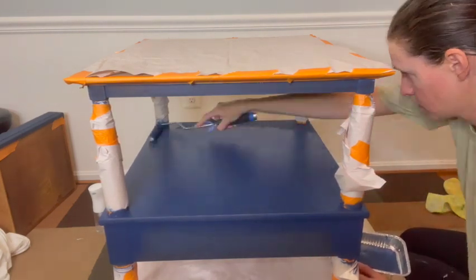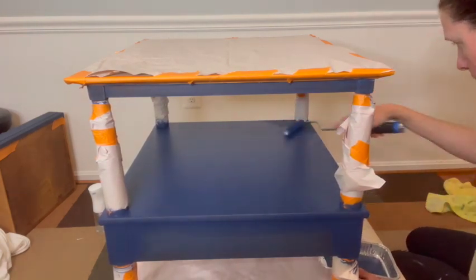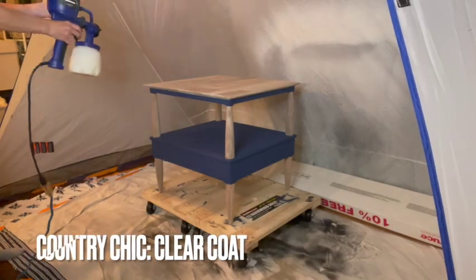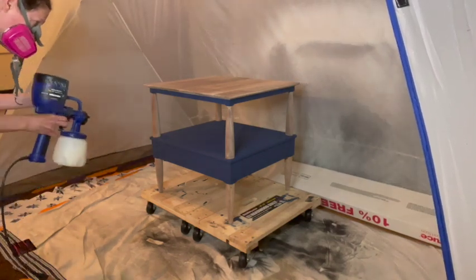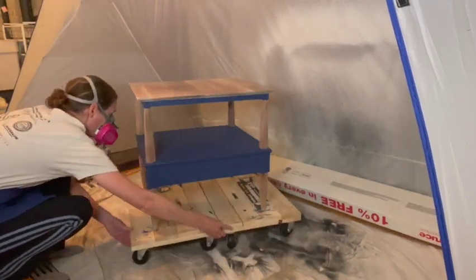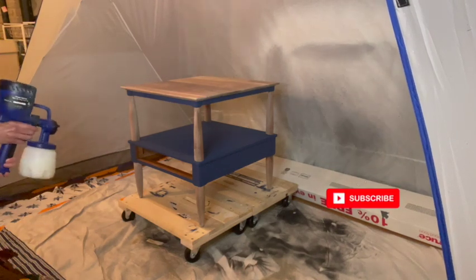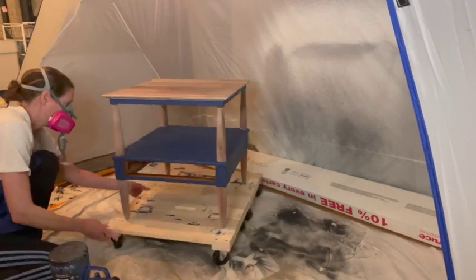As I was painting I was already thinking about how to topcoat this thing. I was worried about getting into that sandwiched area with the clear coat, so I decided to try the sprayer. This is not something I've had great experience with — it took me about a week or two to mentally prepare, but finally I did it and had such a great experience. I'm spraying with the Country Chic clear coat and it's coming out really smooth and evenly. This was my first time using this particular top coat with the sprayer, and it worked really great. I will definitely be spraying the top coat again.